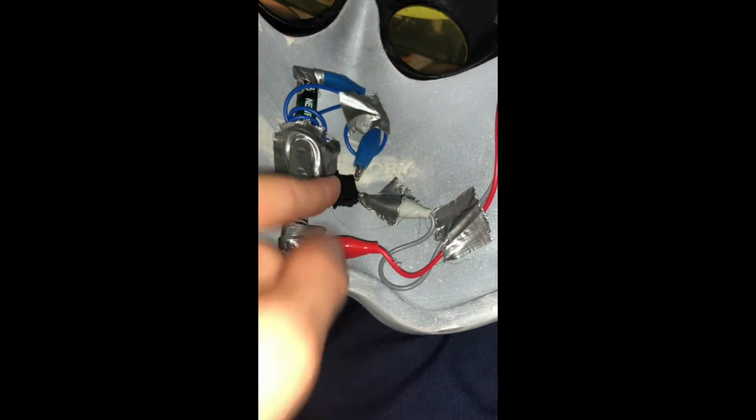Okay, so it looks a little messy, but basically what I have over here, right there, is an LED that I just duct taped to the back, and I got 2 alligator clips on both legs, and I wrapped it around the stem here. They just come through here, all the way down, and I have it going through a switch, and then this blue one goes to the positive, this red one goes to the negative. When I flip the switch, it turns on.